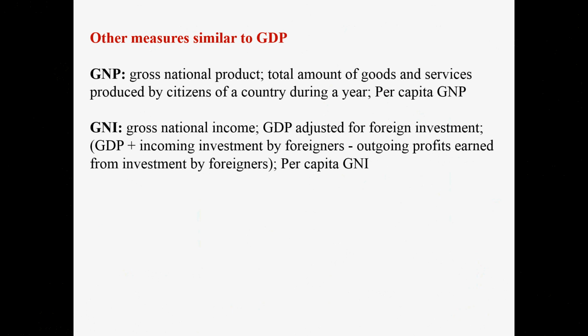There's no need to go into details to look at specifically how they are different from GDP, but we can generally understand that GNI is the measure that is closest to GNP. So the World Bank today still uses gross national income as a measure of income rather than using GDP. And also, similar to other income measures, we can use a country's total gross national income divided by the total population of the country to come up with measures such as per capita GNI.